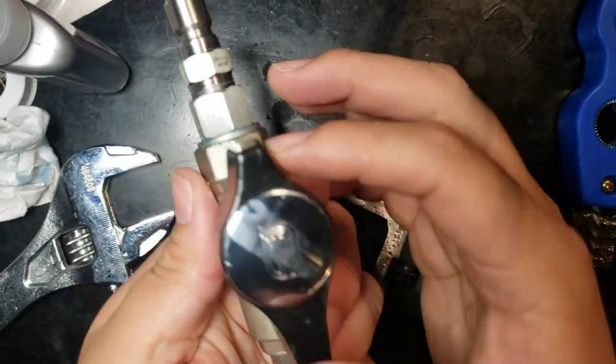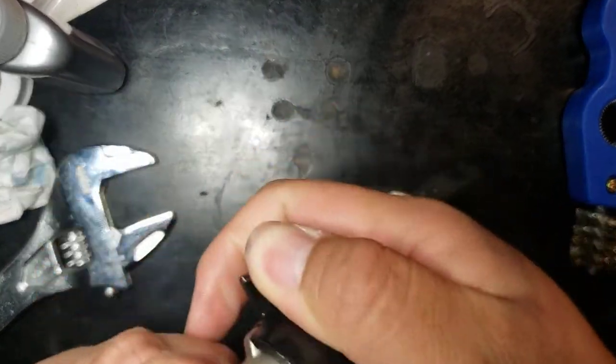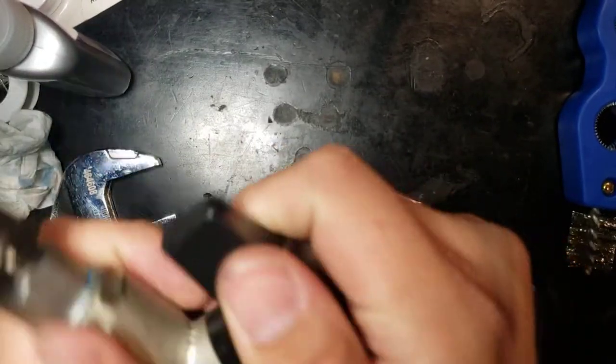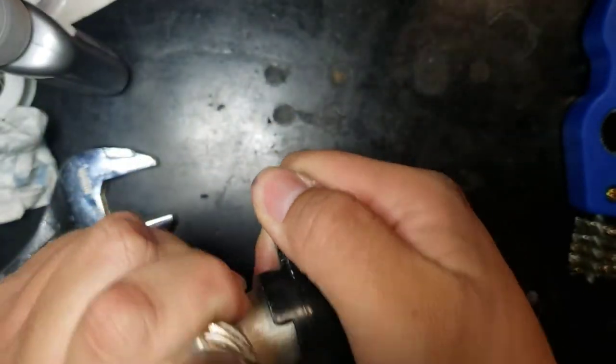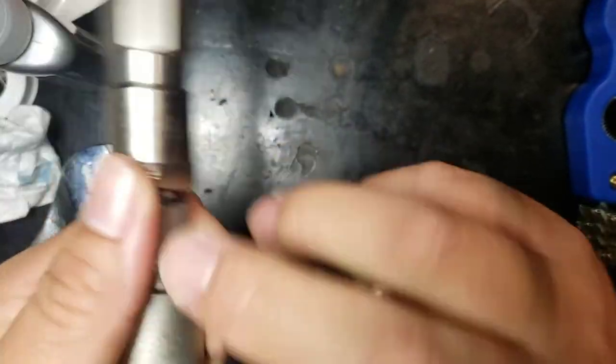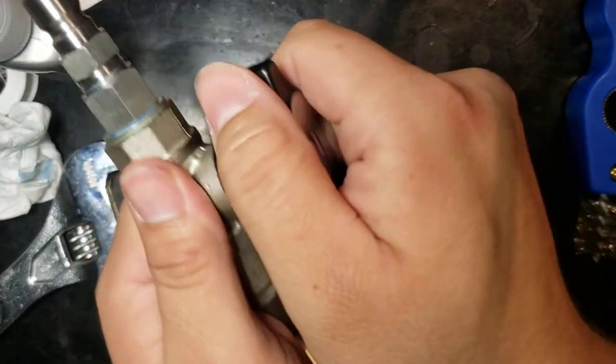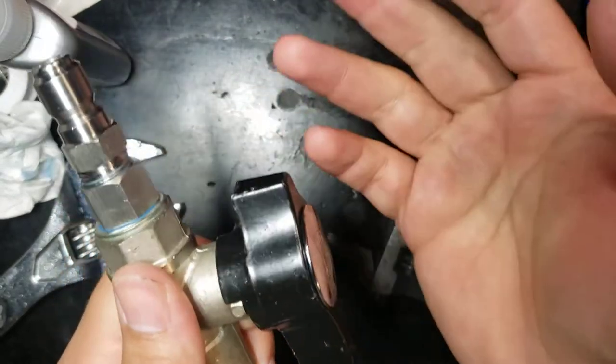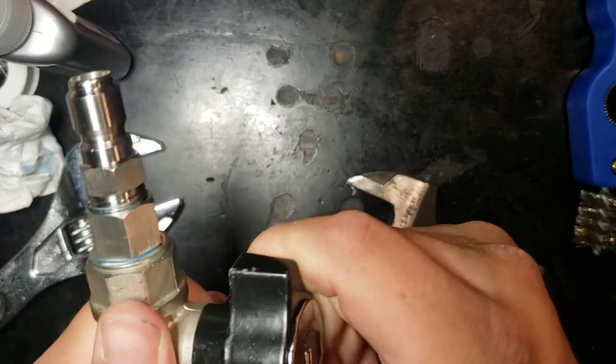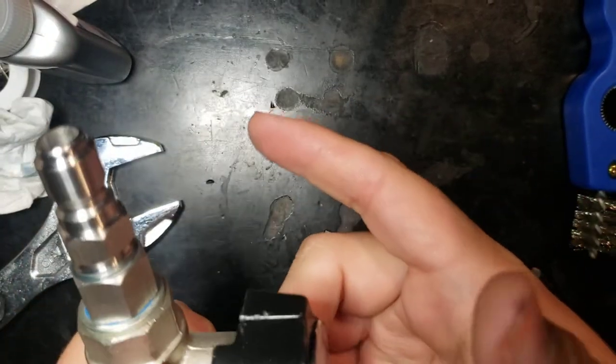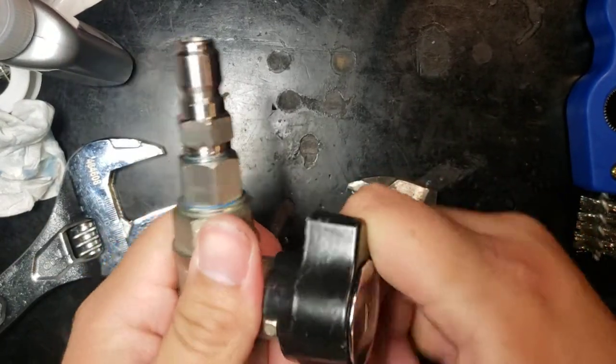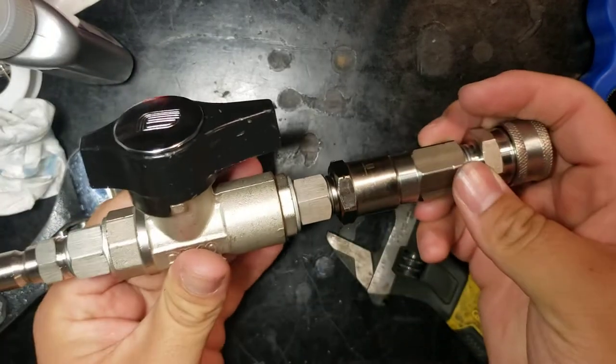It's better to have it like this - short end for your thumb - that way most of the work is coming from your fingers. Just having it the other way, your thumb's doing the pushing. And I know you're not going to be doing it much, but maybe after a full day your thumb's going to be strained. So on the output end, have the shorter end. I questioned it in other videos, but now having it, I can mess with it some and I can see, okay you know what, that's why - more of the fingers are pushing, more of your wrist is into it, whereas the other way it's primarily your thumb pushing into it.